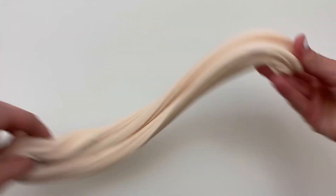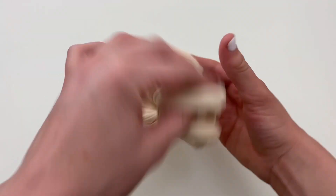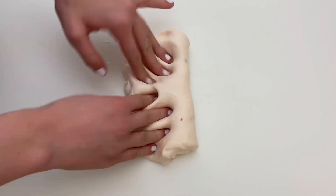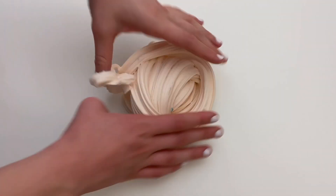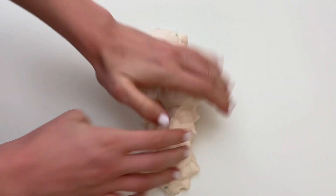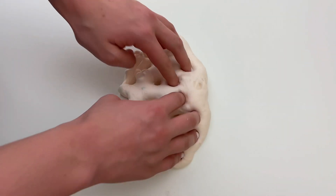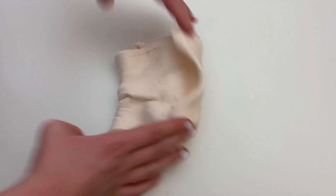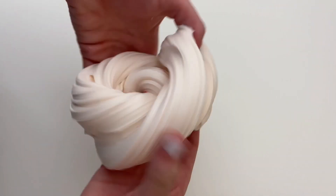This slime has a very nice bread texture — it's very similar to the first slime in how it starts off super smooth and silky and then becomes super fluffy and inflated the more you play with it. The slime did become a little bit sticky so I mixed in some activator, but after that it was perfect. I really like the light fluffy texture; it gives super nice light bubble pops and it's just so relaxing to play with. I love how Christmasy the slime is with the cute label and sprinkles, and the scent blend on this one just smells so good.